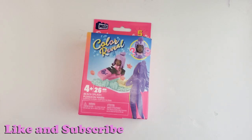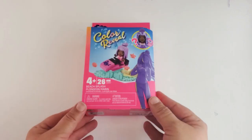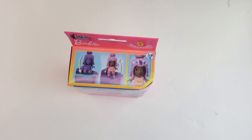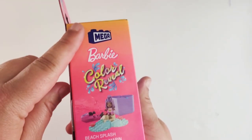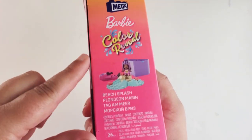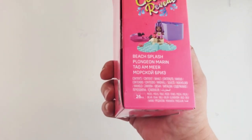Welcome back. Look at what I found. Now, I found this at Dollar Tree, which for our American viewers is similar to Five Below. This is a, ready? Mega Blocks, also known as Mega Construct, Barbie Color Reveal building playset called Beach Splash.